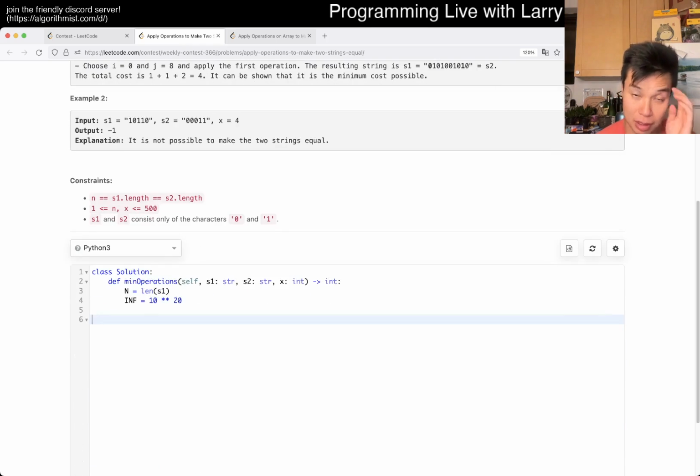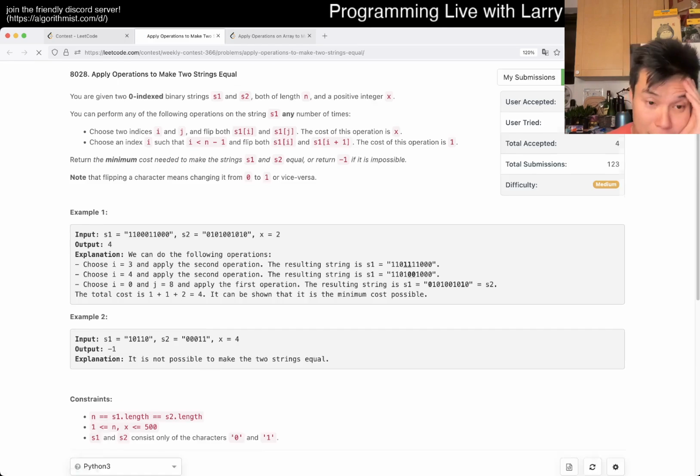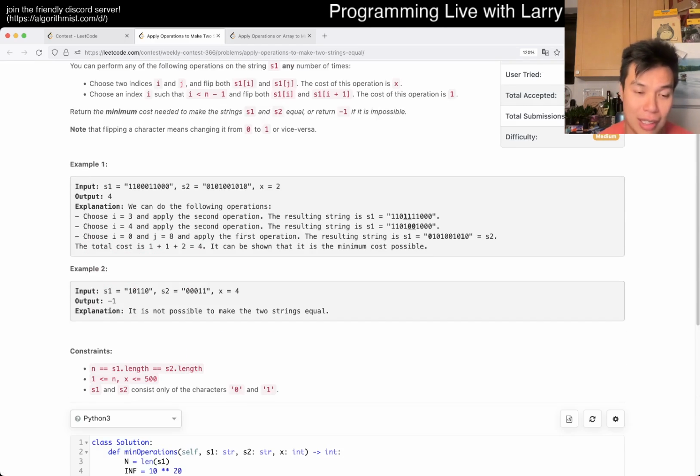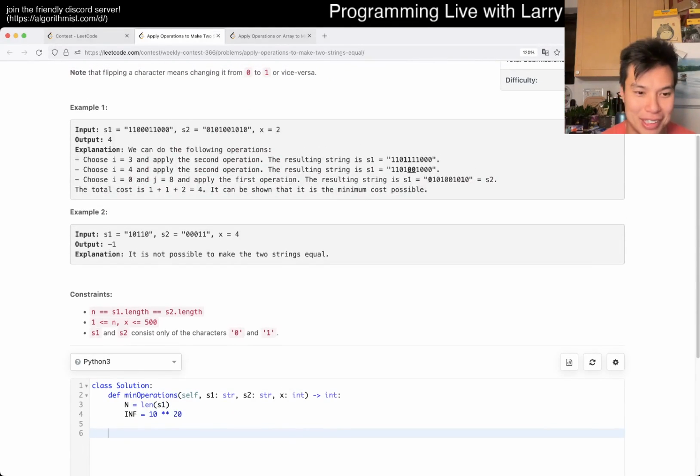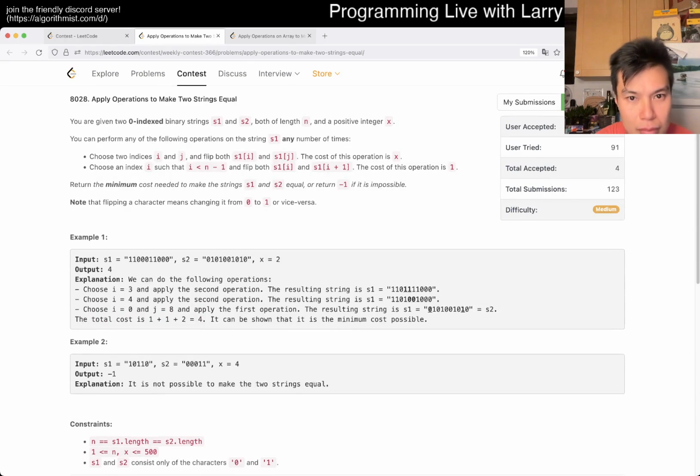Let's think about. Oh man, I am solving the wrong problem. Okay, I don't even know what flipping means. This is a flipping problem. I guess that's what it means. Okay. All right. All right, let's think. What does that mean now? Now that you wasted 5 minutes on the wrong problem.